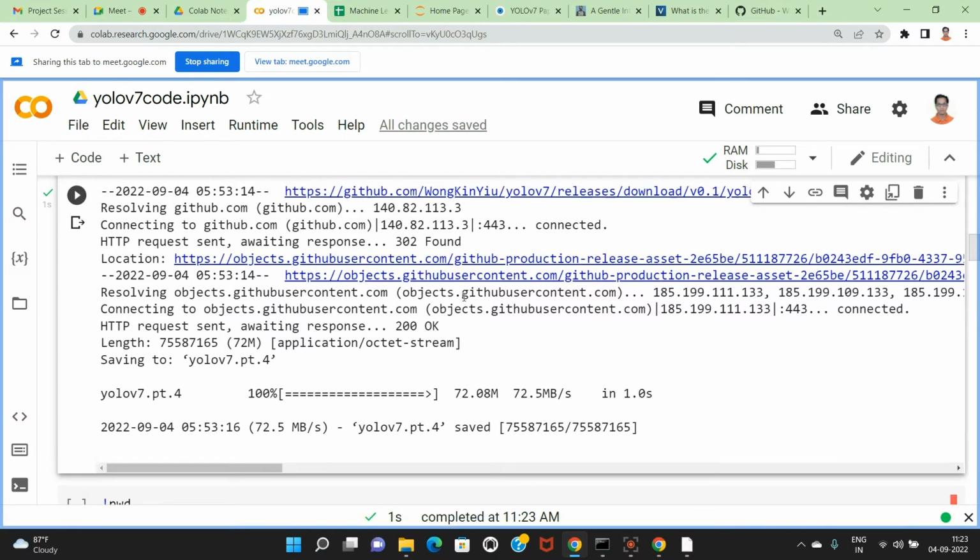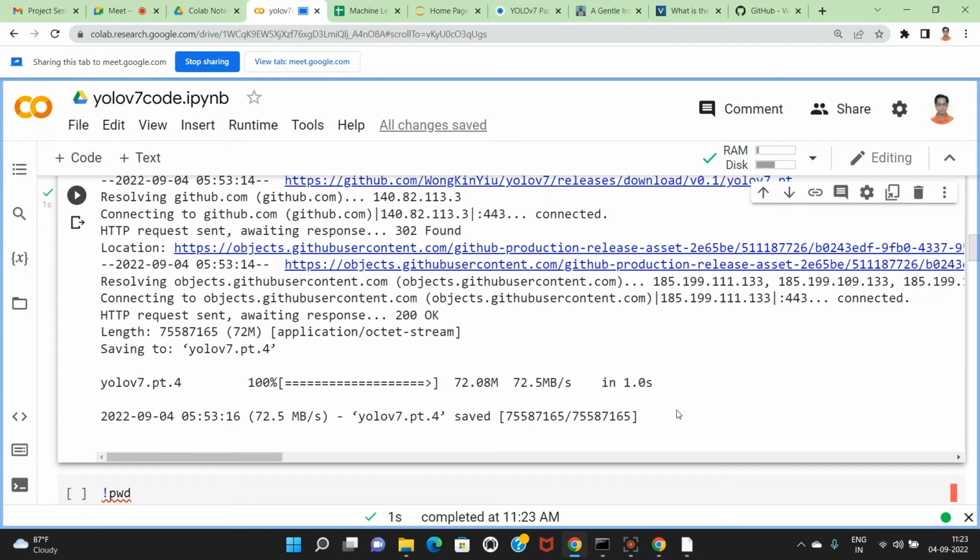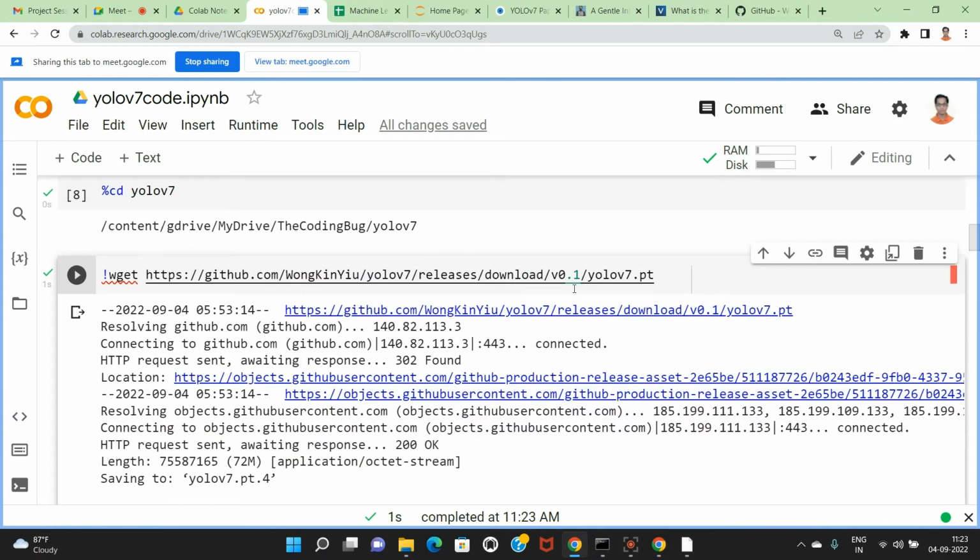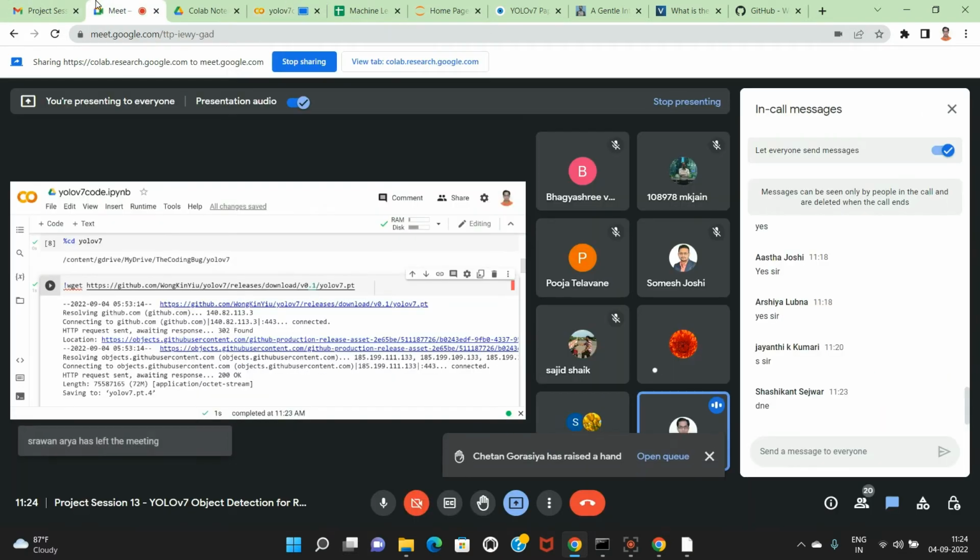This is the processing being performed. These are the internal models which are present in YOLO 7, and they comprise certain weights assigned to them related to the features of the images. So what are YOLO V7X, W6, E6 and so on? They have different weights associated with them related to the images.